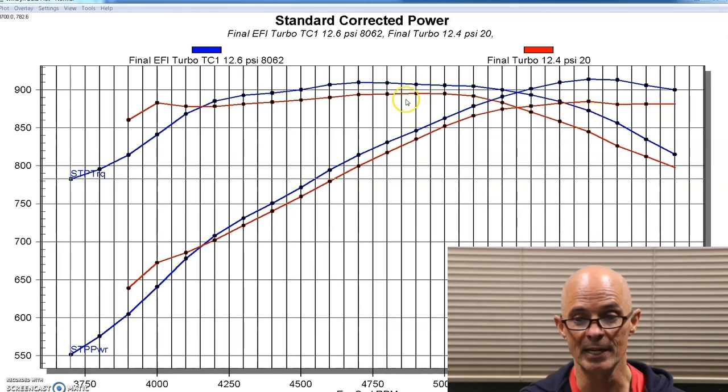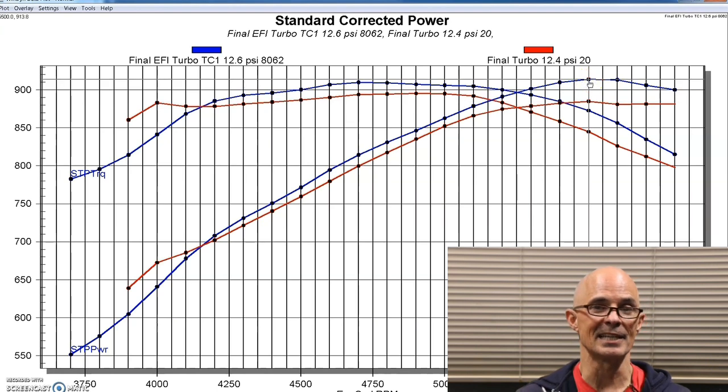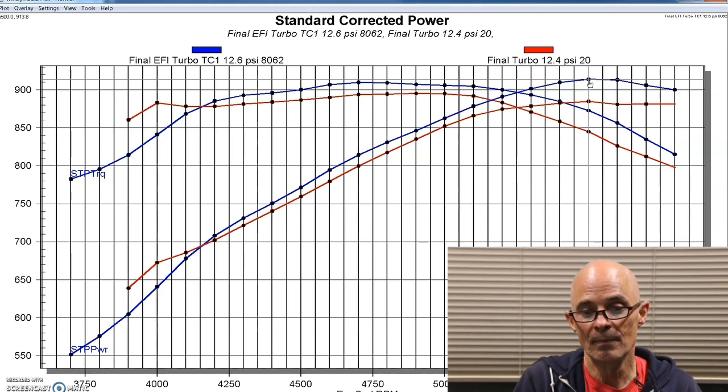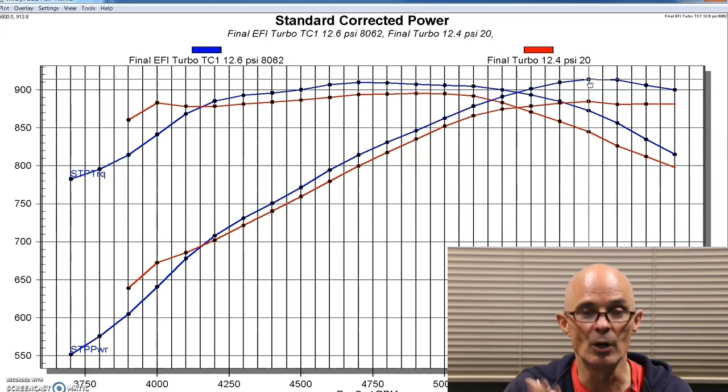The numbers were very comparable. Maybe the single was a little bit better here again. I didn't run these on the same day and do it as a back-to-back. These are run on 2 different days. This is not exactly the same boost, but it's the same motor. And my takeaway from this is that it's going to be very comparable.